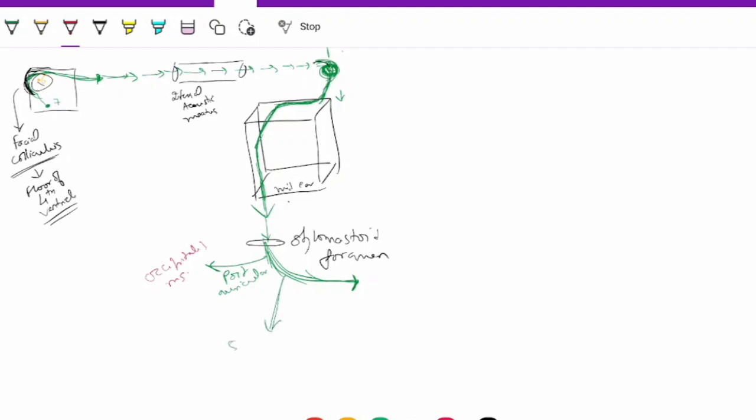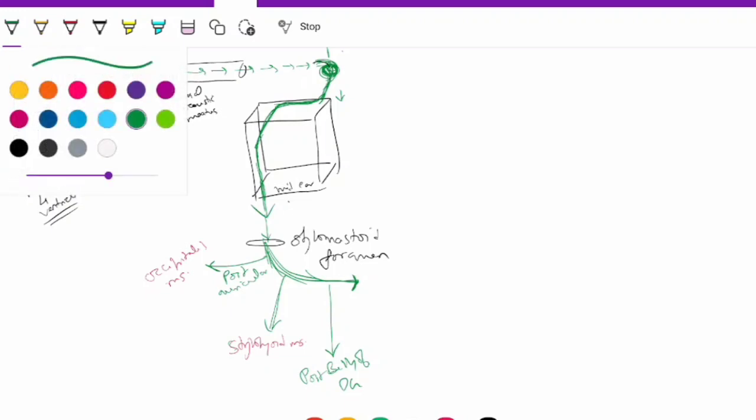This is for the muscle known as stylohyoid muscle, and the nerve's name is also the same. And lastly, it gives off another branch for the posterior belly of digastric. So if you remember, the anterior belly of digastric was being supplied by a nerve of mandibular origin, the nerve going to the anterior belly of digastric and mylohyoid, which was part of the posterior division of the mandibular nerve. I hope we remember because we study a lot.